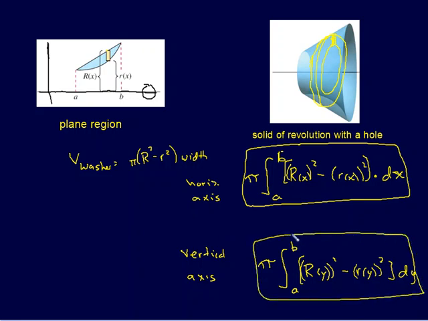So what you'll notice is basically, if you look at this region again, if I were rotating around the y-axis or vertical axis, let's say now, so now we're going to rotate around here, the small radius would now be measured from this axis to the closest curve, which is this one. This would be now your little r of y. And the bigger distance across is going to be your capital R of y.